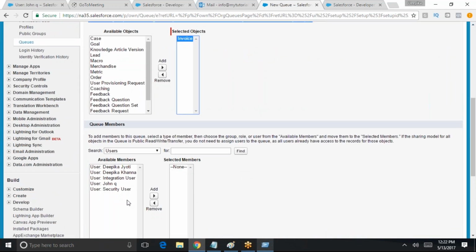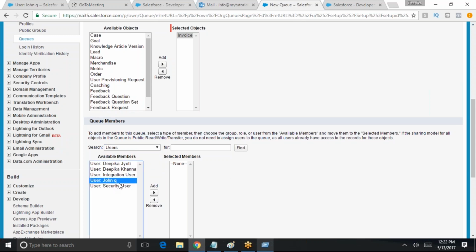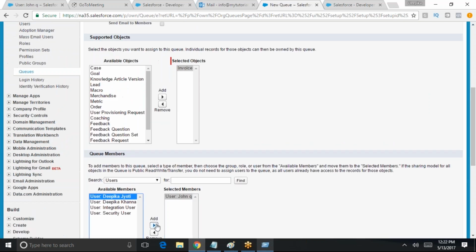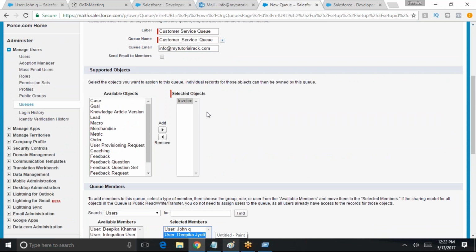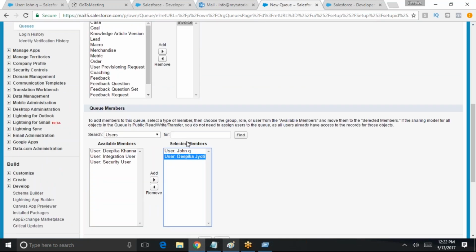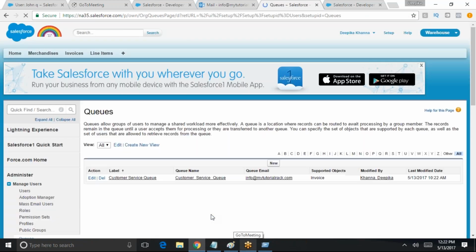For queue members, to add members, select a type of member, or you can base it on the user. You can pick from the groups, you can pick from here. So let's say I wanted to assign John and Jyoti to this particular queue. Okay, so this is what the queue is. You specify what objects, what records will be entered into the queue and who will be accessing the queue.